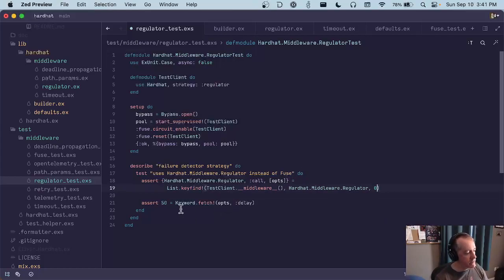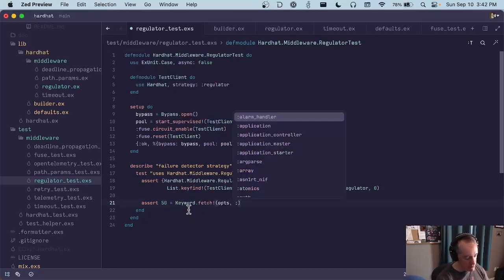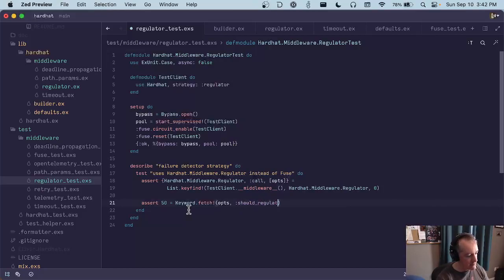Okay, and then we need to guess what the defaults are. So we could do a couple things here. We're going to fetch from those options. We're going to fetch should regulate, and we're going to say that that's equal to Hardhat dot, or no, that's going to be test client should regulate, and then I think that should work.